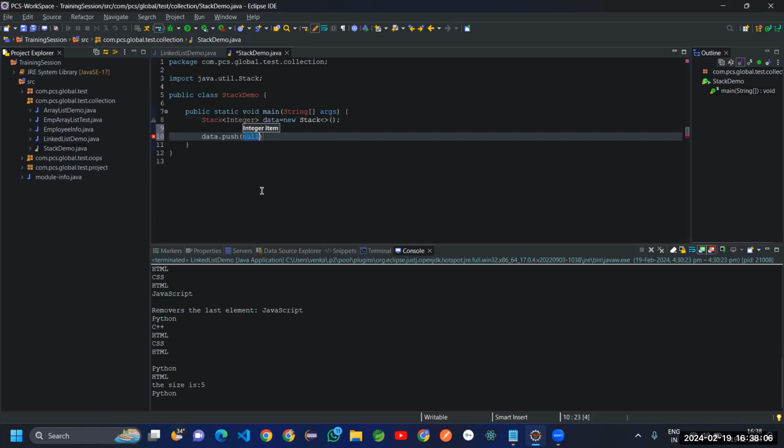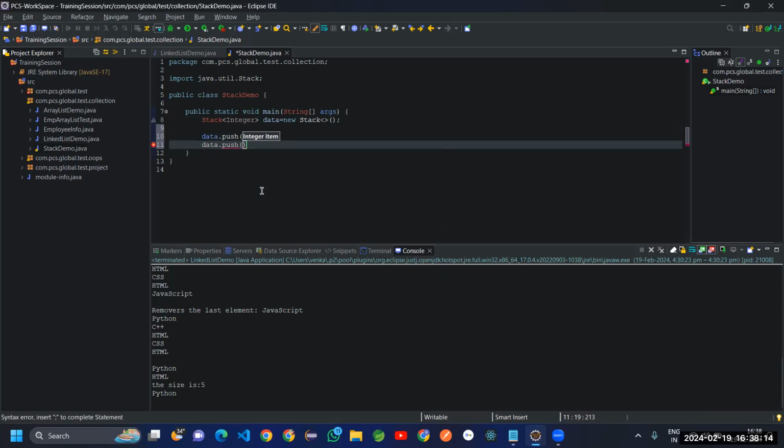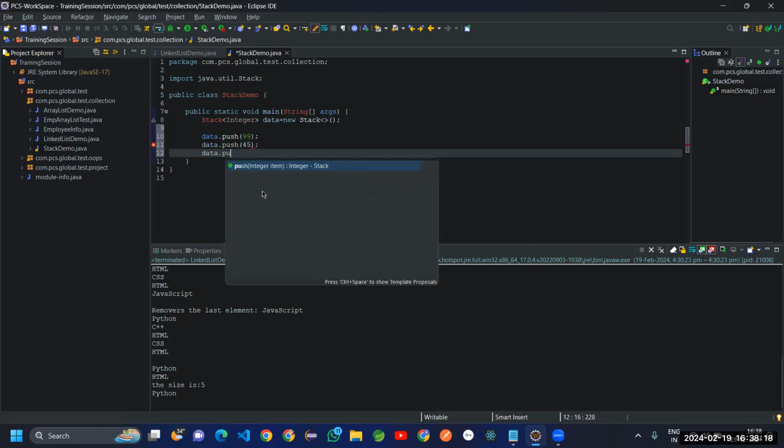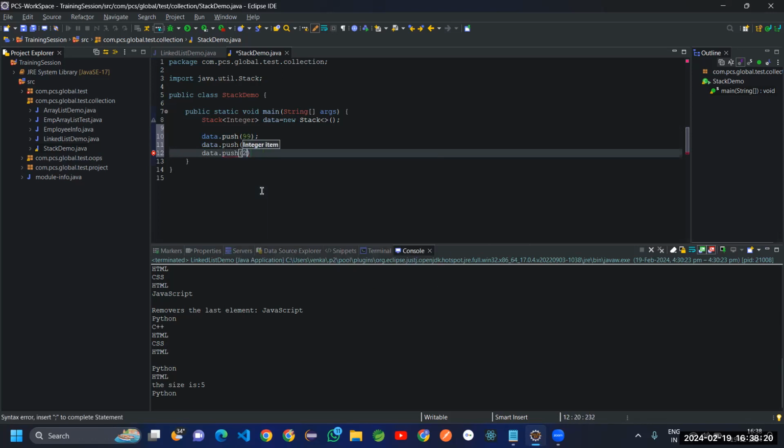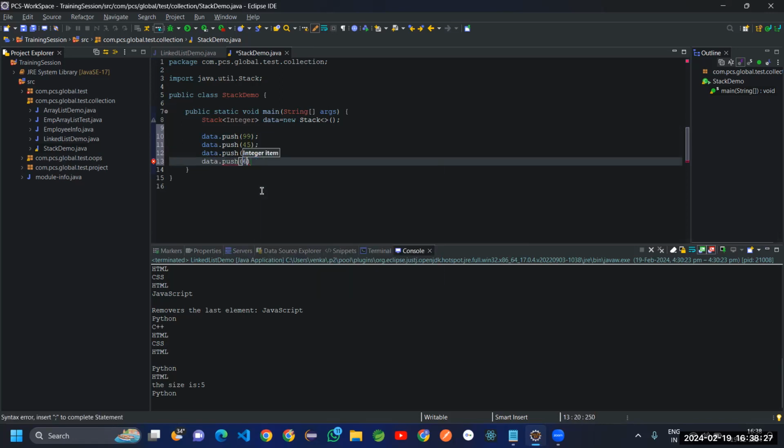Give values like 99: data.push(99), data.push(45), data.push(22), data.push(56).